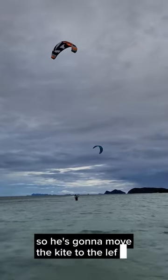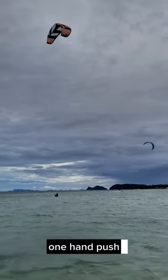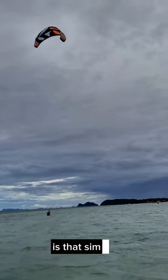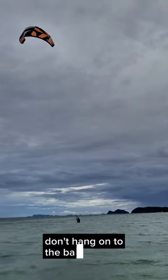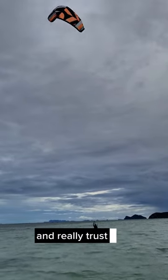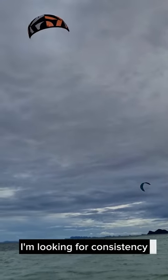He's gonna move the kite to the left, right — left one hand pull, one hand push. Pull left, push right. Pull right, push left. It's that simple. Don't hang on to the bar — make sure the bar is for controlling the kite — and really trust your harness to let it pull you.